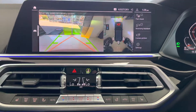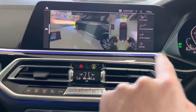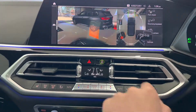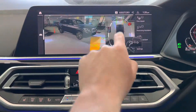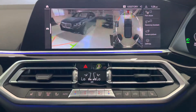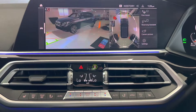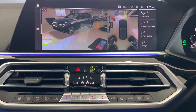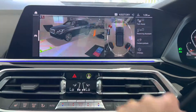Drop it into drive and it'll bring up the front camera, or you can go into 3D view. You can do this using gesture control — as you can see it's prompting me to — or simply click where you'd like to view on and around the car. Very handy for parking situations or even off-road scenarios, because with the X Drive four-wheel drive system this car will cope with pretty much anything you throw at it.